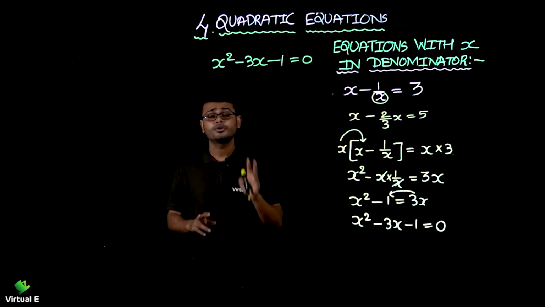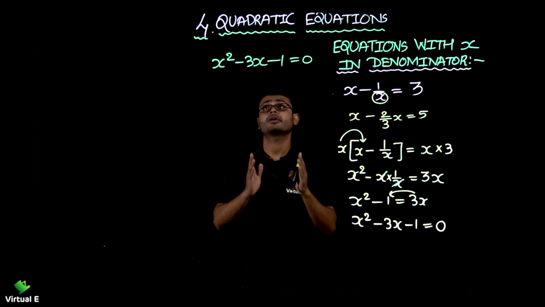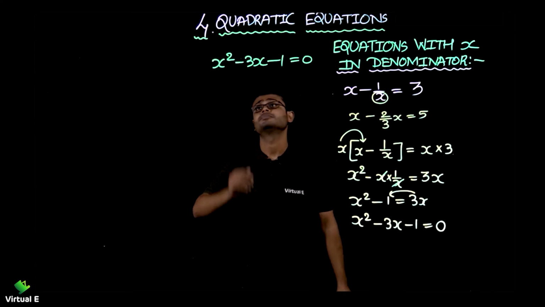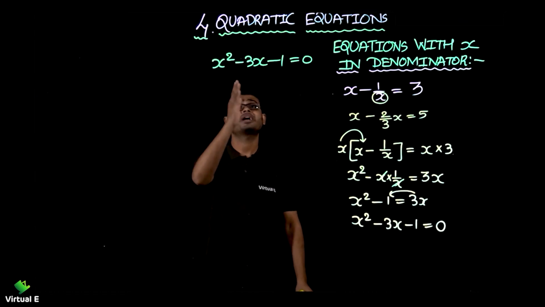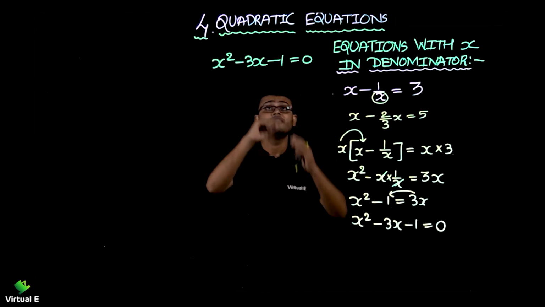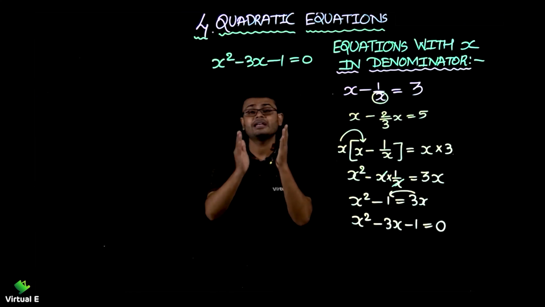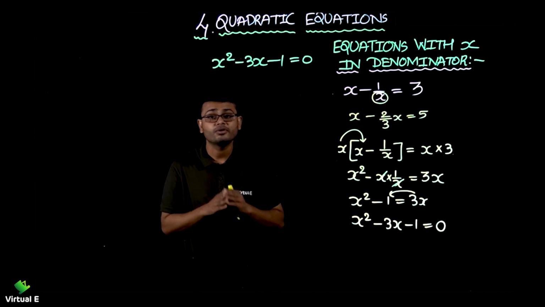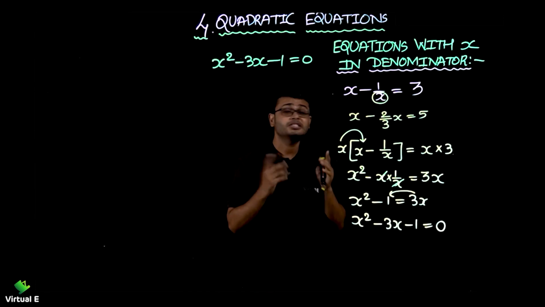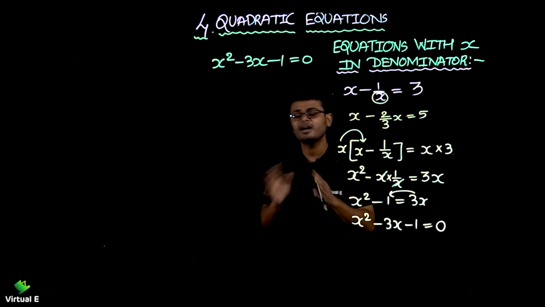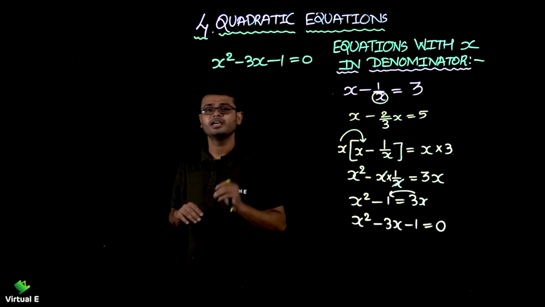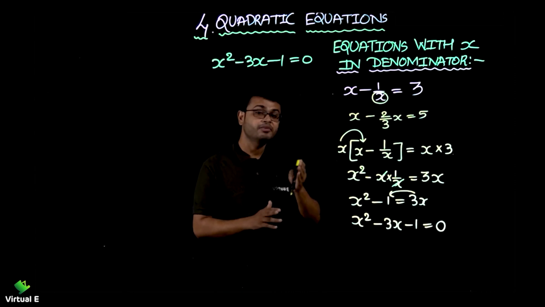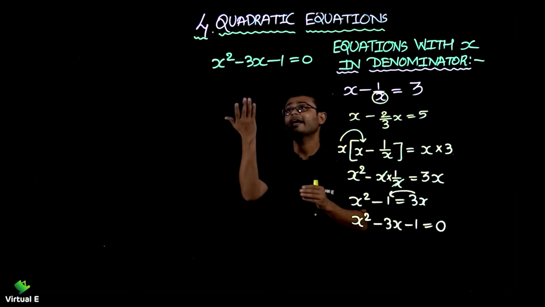Now we learned two methods of solving a quadratic equation, factorization or the quadratic formula. So let's discuss here. X square minus 3x minus 1 is equal to 0. We need to factorize 1 and we need to get a sum of minus 3. So how can we do it? The only factor of 1 is 1 times 1. How can we get 3? If we subtract, we will get 1 minus 1, 0. If we add, it will be 1 plus 1, 2. So we cannot get 3 anywhere.